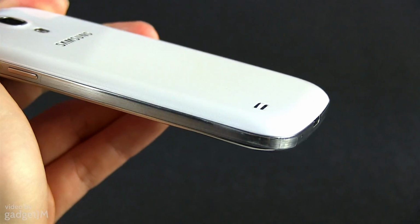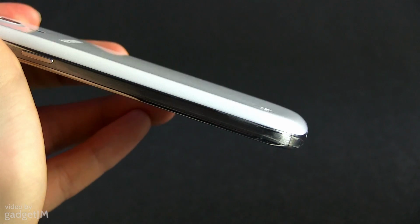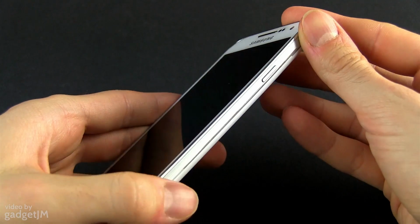Of course, the S4 Mini doesn't feel very sturdy and Samsung could have done a better job with their choice in materials. But if I were to get this phone, I'd definitely put a case on it, so the plastic should not bother me that much. Anyway, let's have a look around this device.